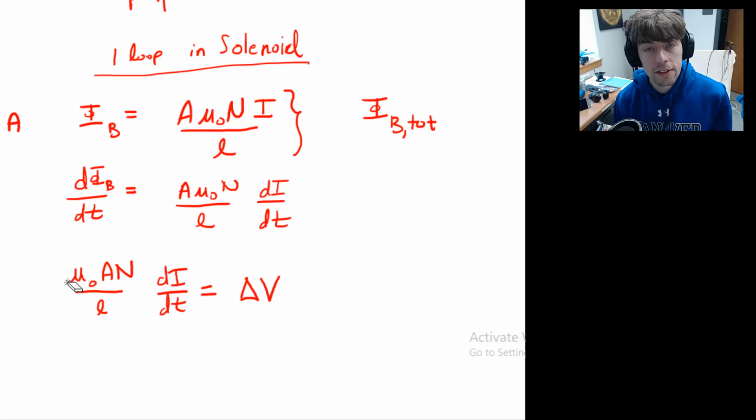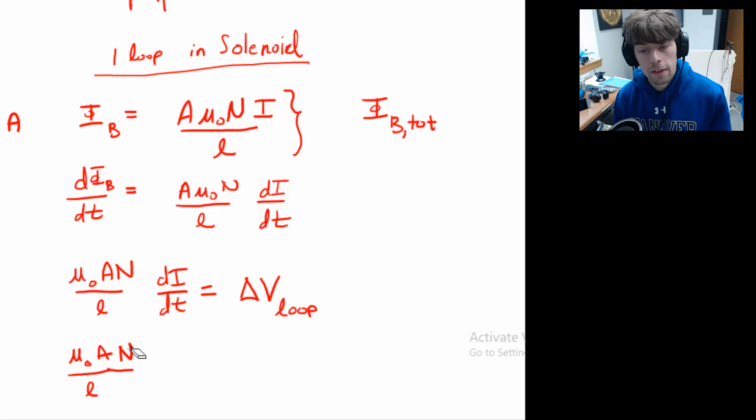If this represents the potential drop across one loop in the solenoid, then this must represent the potential drop. Okay, so I'll label this loop. Then this expression must represent the potential drop across the solenoid.